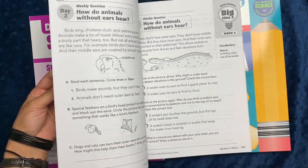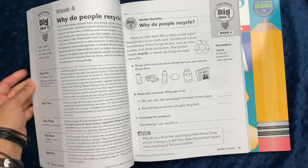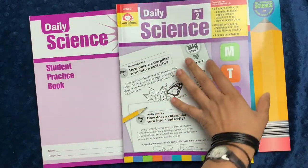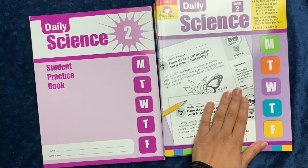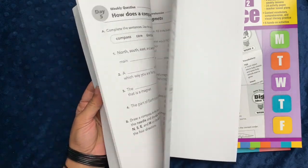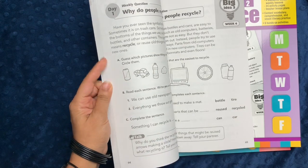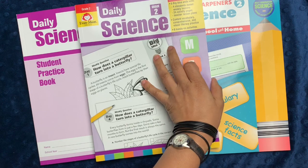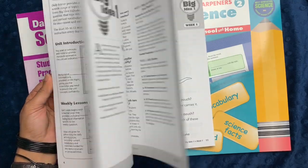I'll do a quick flip through. The Daily Science is in black and white. This is the teacher's edition, so periodically you'll have a page where teachers can read about what to do from day one through day five. There's also a full answer key in the back for grading. The Daily Science student practice book is the worksheets from the teacher's edition minus any teaching guides and the answer key. It's also printed on slightly different, more newsprinty paper. If you have multiple kids, that's a great way to stay economical — you can get one teacher's edition and several student practice books.